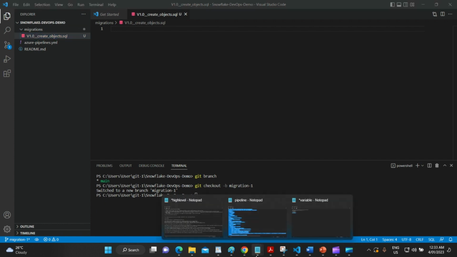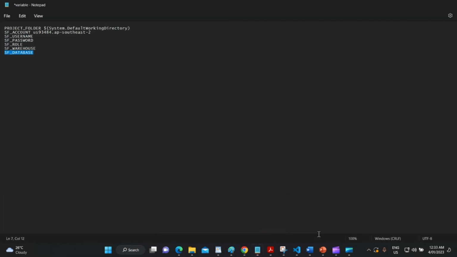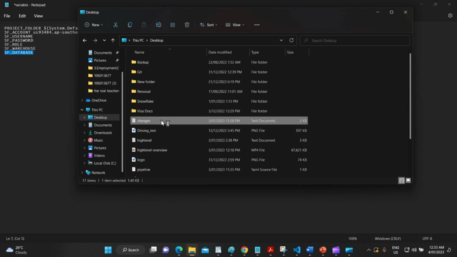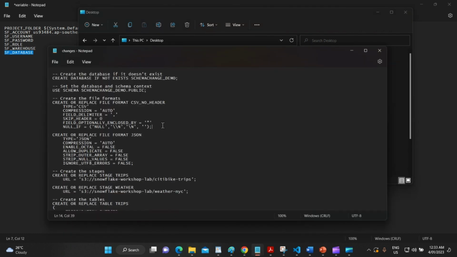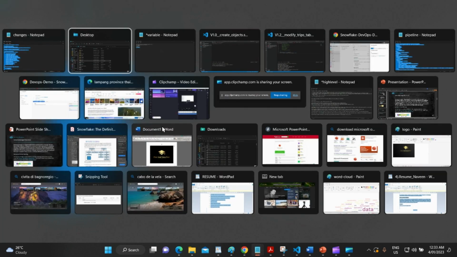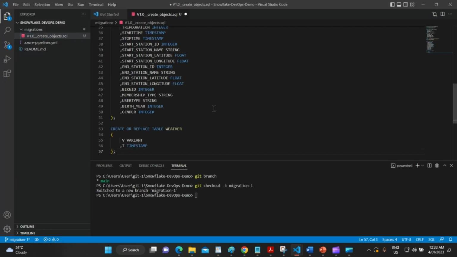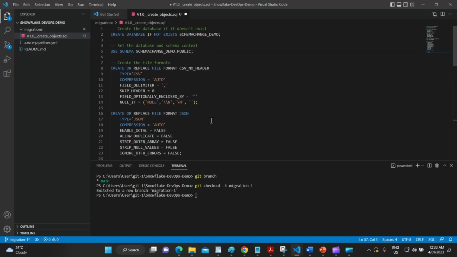In this file, whatever SQL script I have created earlier, let me pick that up and paste it in here.